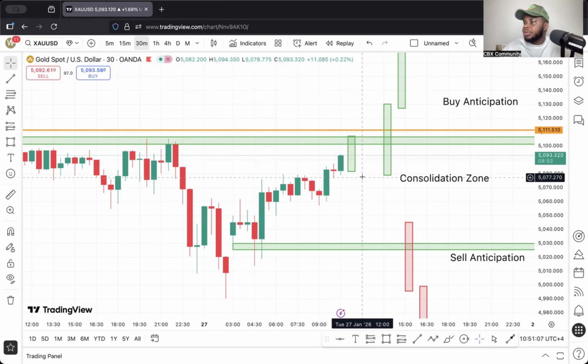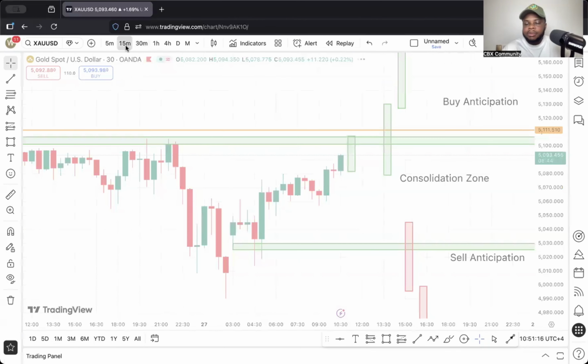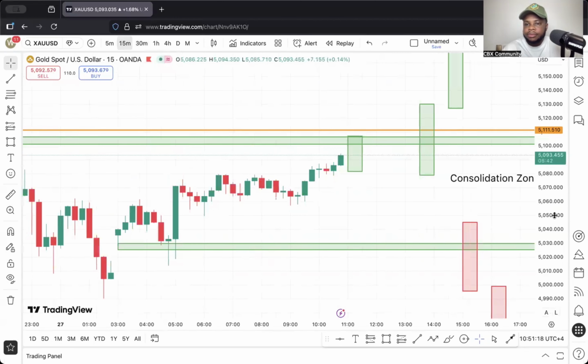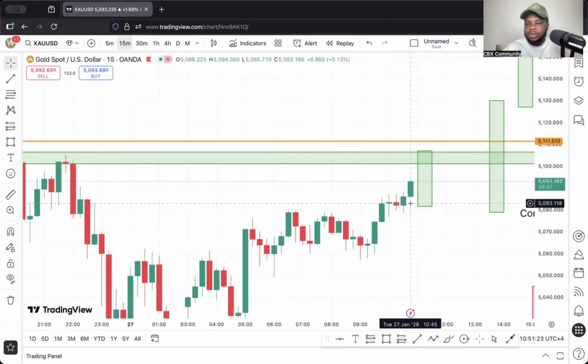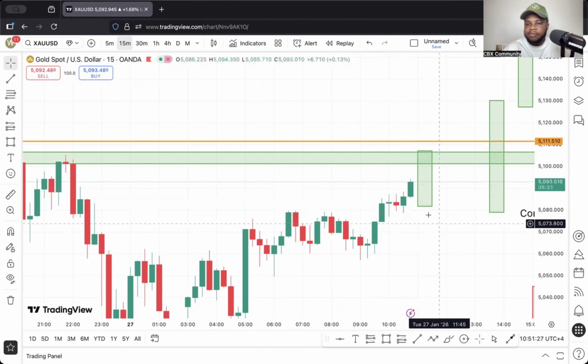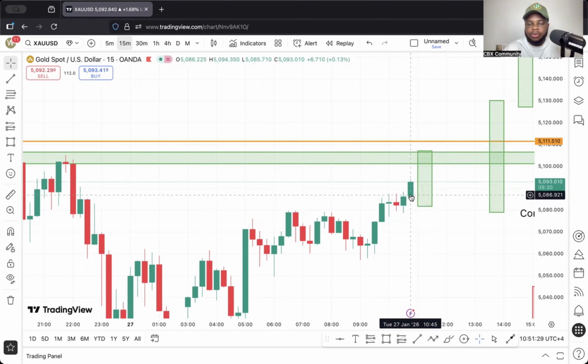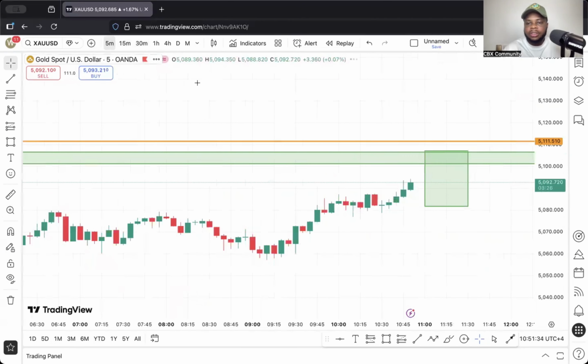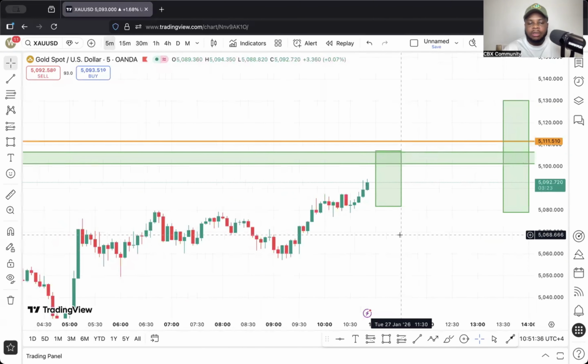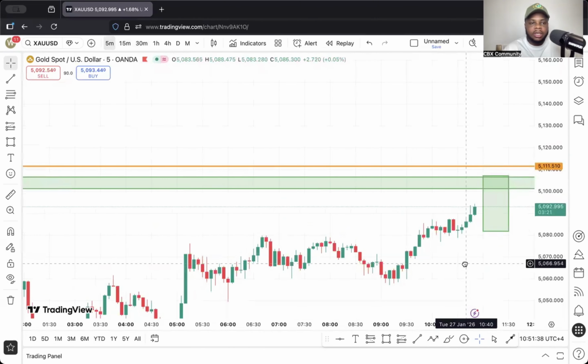Let's see what the candle wants to do. Let's check the 15 minutes time frame. This candle closed with a bullish candle. The next one has broken the high of this bullish candle. So let's see if this candle on the 15 minutes time frame will continue to go up to get to our resistance zone. Let's look at the 5 minutes. I'd love to have an idea what the different time frames are saying.